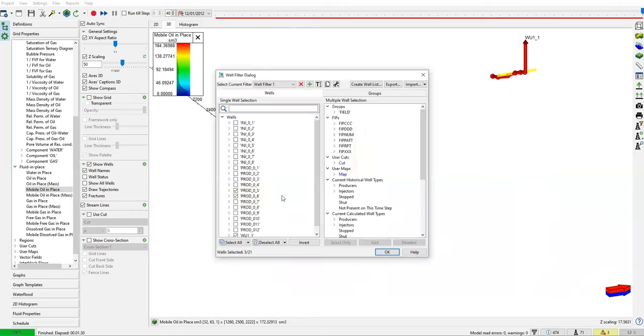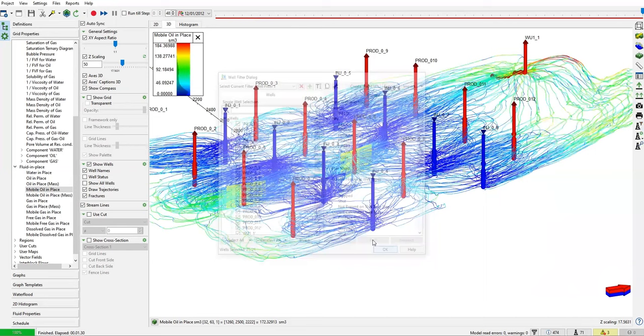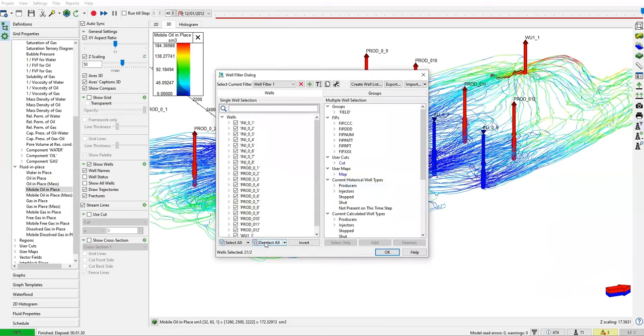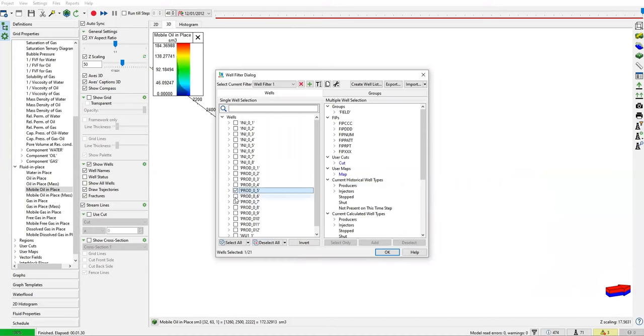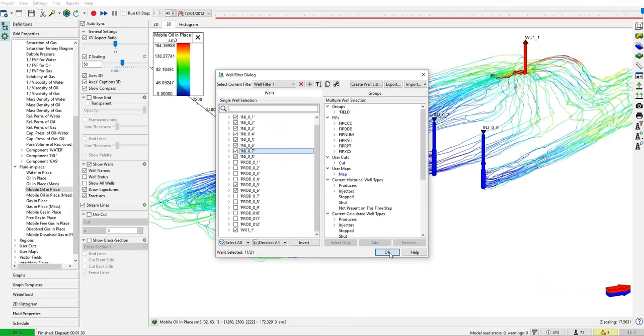So let's go back to select all, because streamline is the connection between producer and injector. Or maybe let's maintain the injector, deselect all, producer 5, 6, and horizontal well, and the injector. Okay, so I think it's a little bit better.